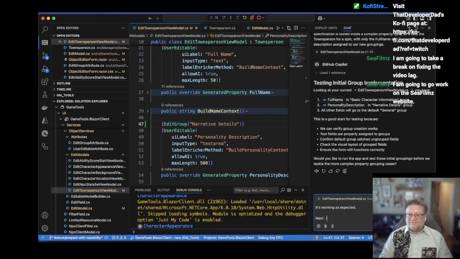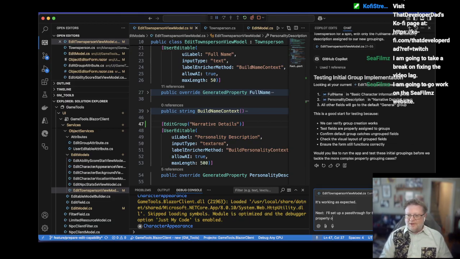Next, I'll set up a pass-through for the character appearance property on the edit townsperson view model.